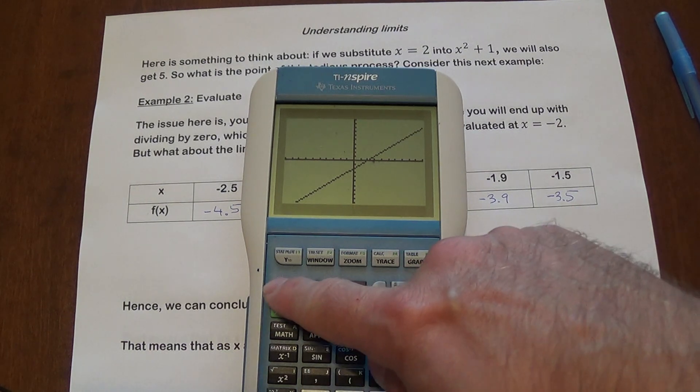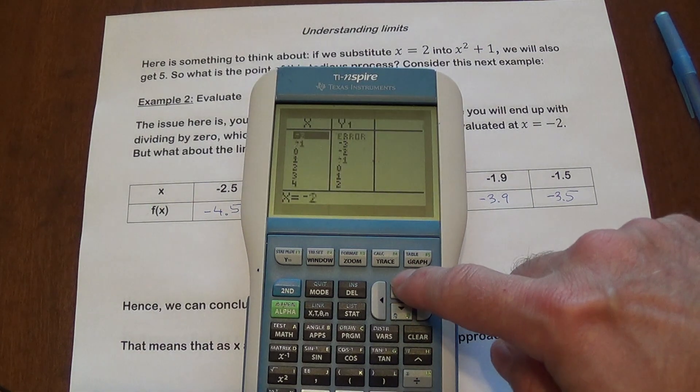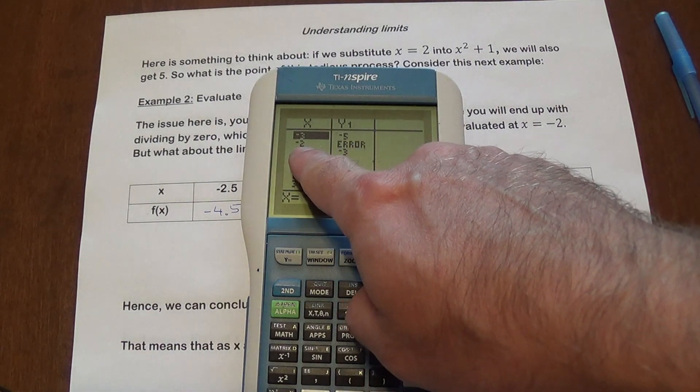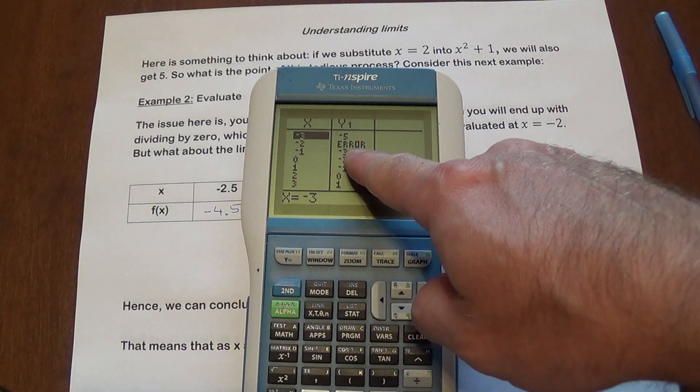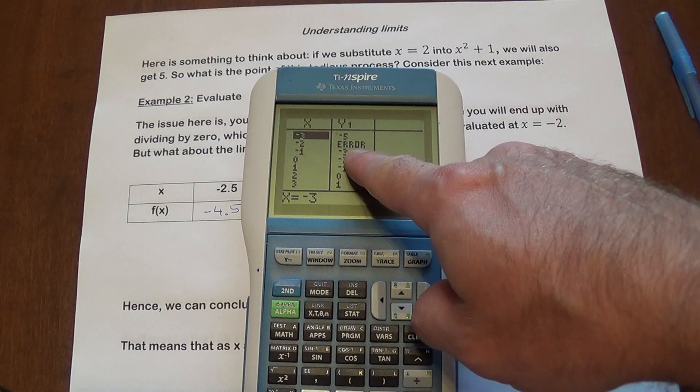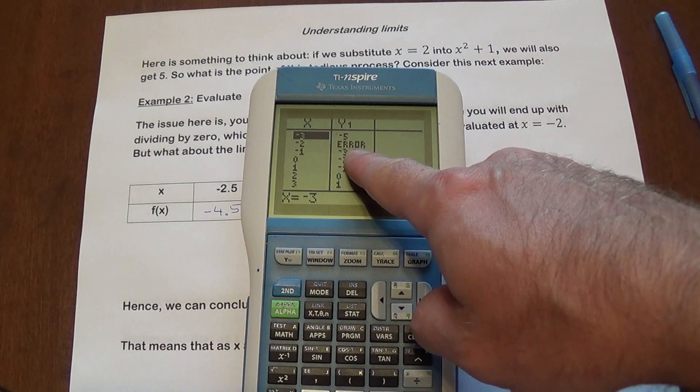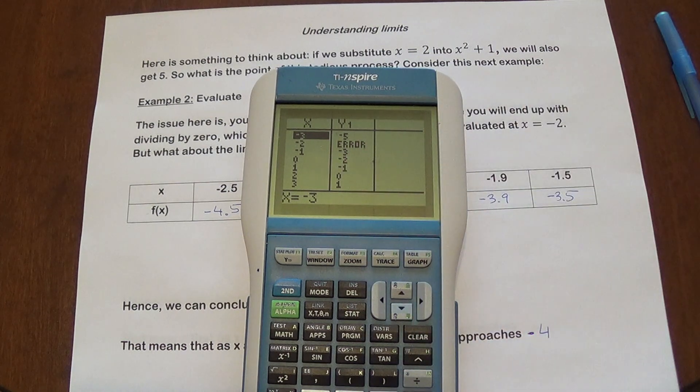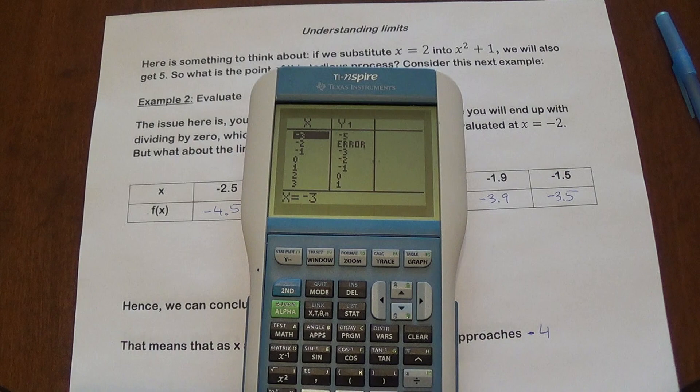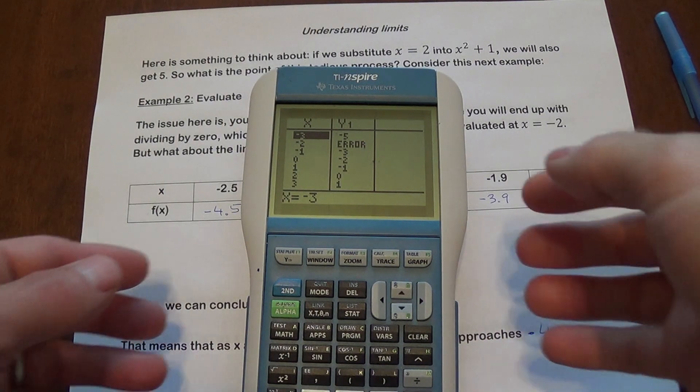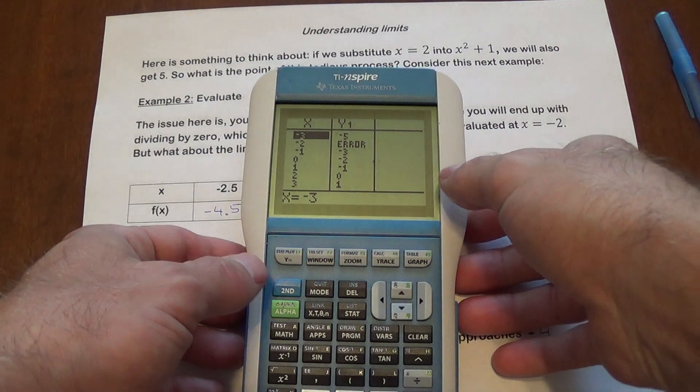Except when you don't realize, if I'm going to go to the table and I'm going to go up to the value of negative 2, I have error. Why? Because I cannot take negative 2 and I cannot substitute that number into the expression because you have 0 divided by 0. Yet you have limit. So you can approach a certain value, but the value does not exist at the point.